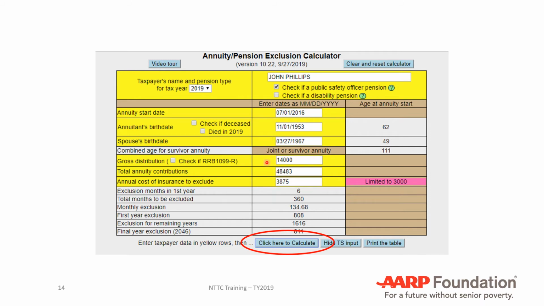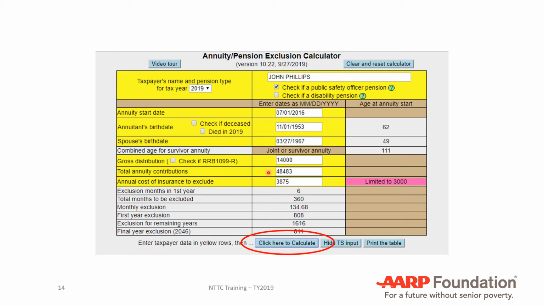And then we move down to gross distribution, $14,000. Notice here that if it's railroad RRB 1099-R, you want to check that box because it's handled differently. And the total annuity contributions that this employee paid into their retirement plan over the years is $48,483.